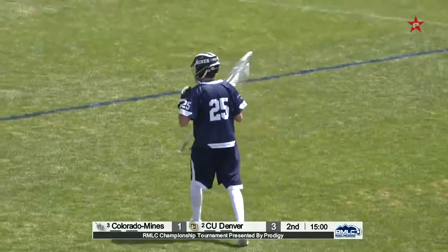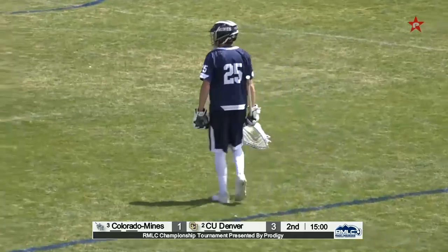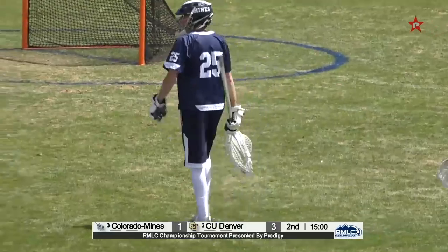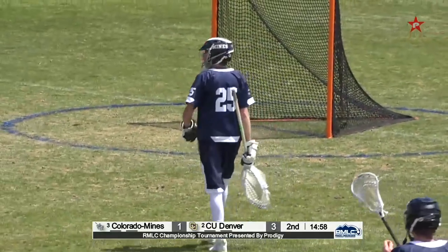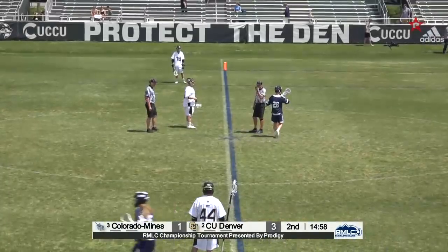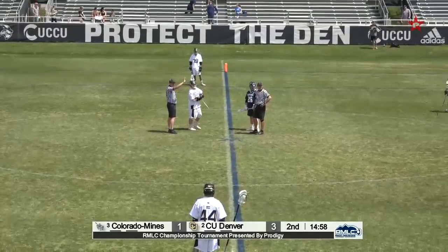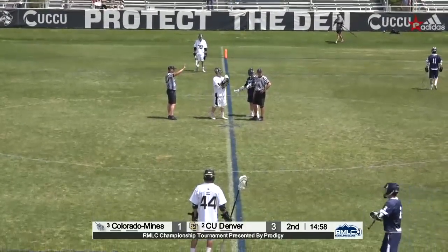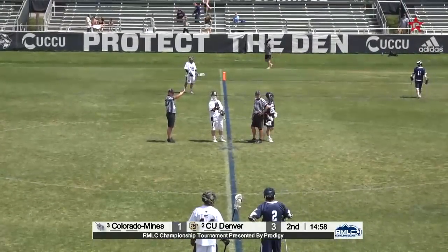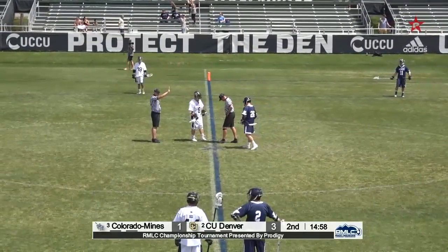Absolutely, and CU Denver just came out hot, scoring in the first 5 seconds of the game. Really off the superb face-off work of Bo Exton. Expect to continue to see that throughout the game. Bo is a force. And Garrett Bouchard again for the Colorado School of Mines. So we're just about set to start the second period.